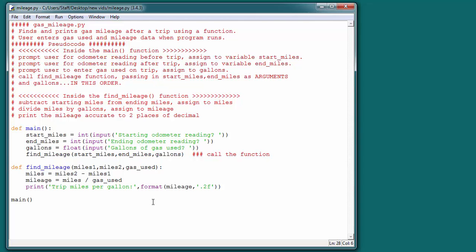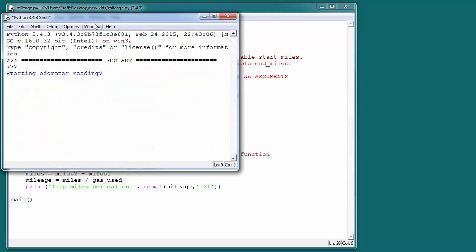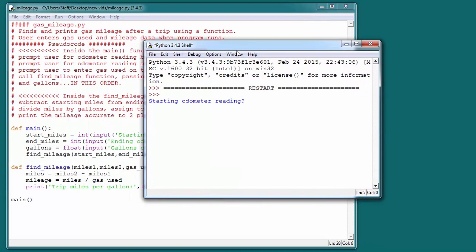So let's see if this works. Give it a run, and we'll say we just got a new vehicle, relatively new vehicle, and our starting odometer reading was 2400, and maybe our ending odometer reading was 2800. That obviously means we're going to travel 400 miles, right? And let's say that that took up 24.5 gallons of gas. Well, that would give you a mileage of 16.3 miles per gallon for the trip, which is not great mileage. Must have a big engine or a heavy car. Definitely not an economy vehicle.